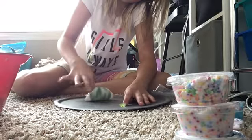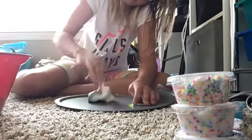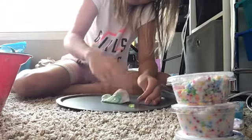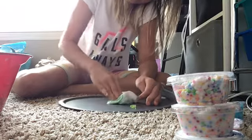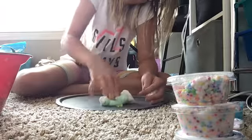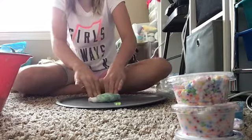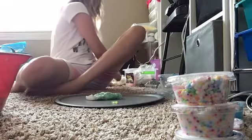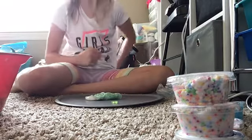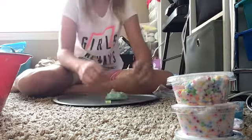Like, this one is just a little sticky, which the clay will make it tougher. Already working that actually. Hold up. Trying to find some clay, I mean, food coloring.